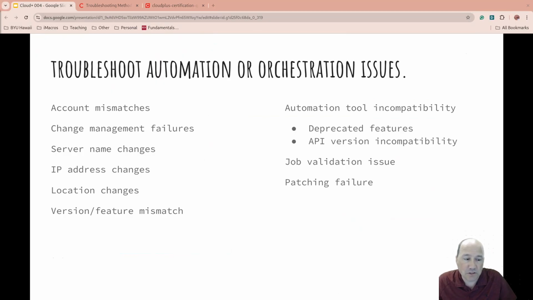So, API version, maybe it's incompatible. I'm going to go back to time. Maybe it is actually just time as well, because systems do pay attention to the clock, and maybe there was an issue with understanding clock functions, and that's what changed. Maybe it can't handle a larger date value. We saw a lot of concern over that for Y2K. Fewer issues, but a lot of concern. Job validation issues. Did it validate properly? Was it a failure in the patch? Did something not go right?